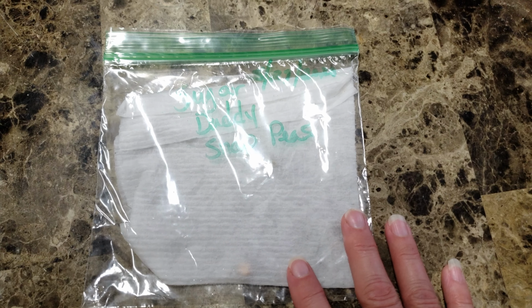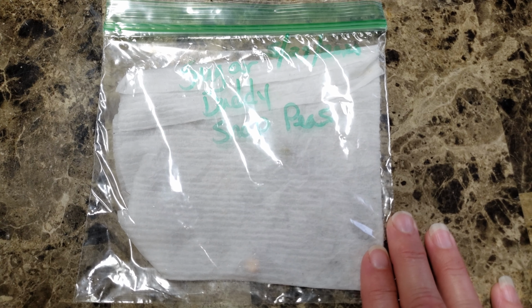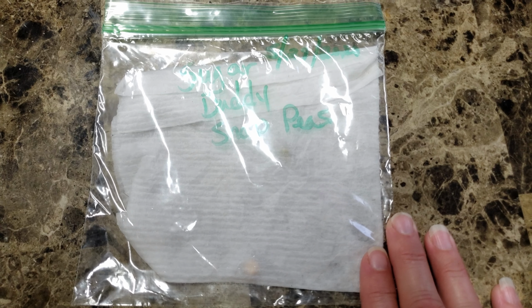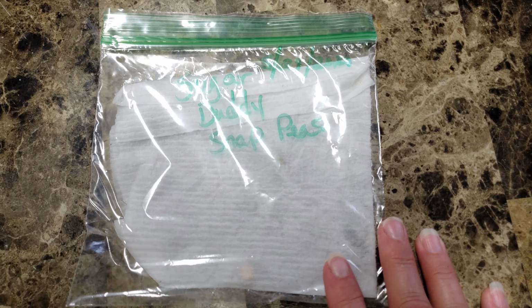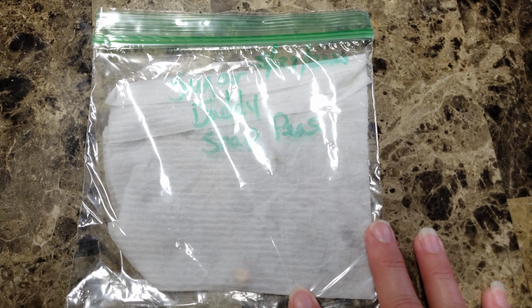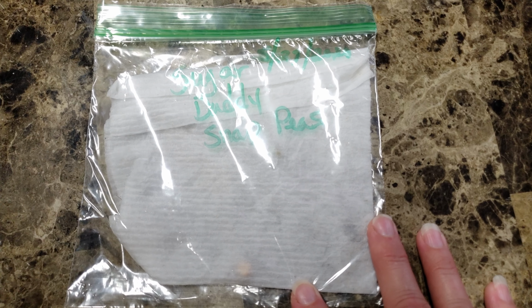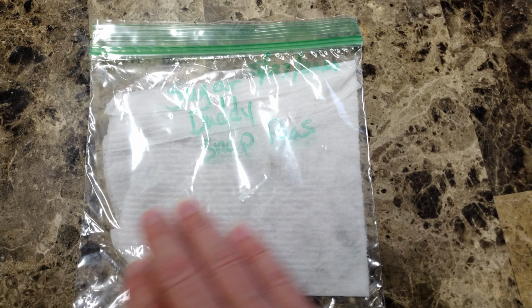If there are some seeds that I've researched and it does say that they need light, and they haven't sprouted in the first couple of days or within a week, that's something to watch for. Some of your seeds, like watermelon and cantaloupe, take close to 2 weeks before they actually sprout. So you'll want to research the sprouting time on the seeds you're using, so you know that you've given it enough time to sprout.